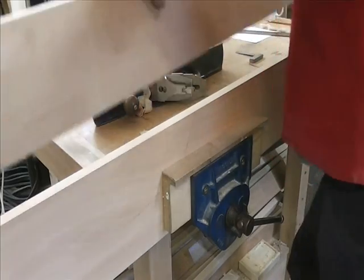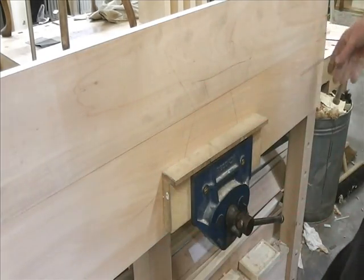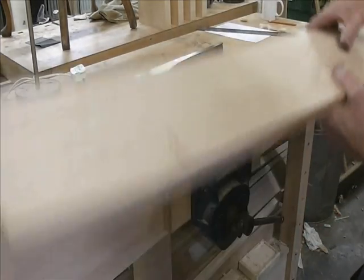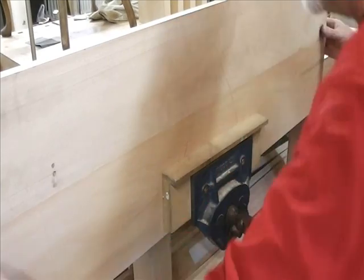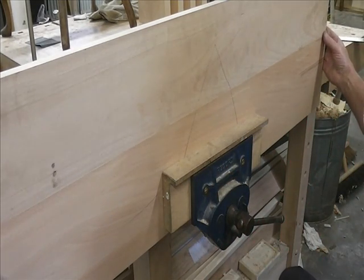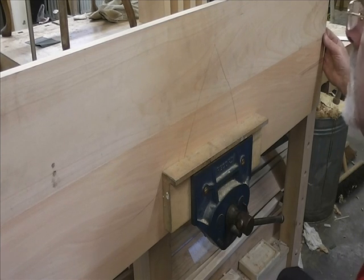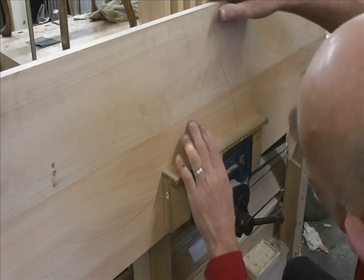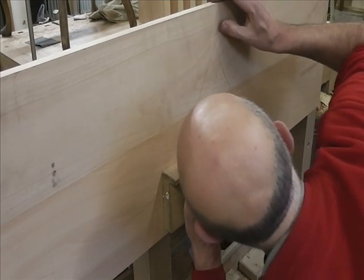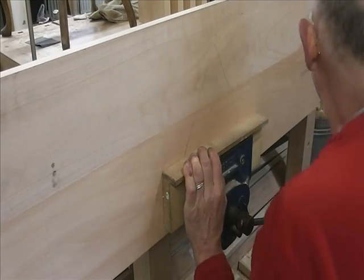Let's have a look at that. Yeah, that's a lot better. Although it looks like I've got the board upside down. Yeah, it is a lot better anyway, because I can now rotate that and I can feel, I can even hear, can you hear that? I've got a positive engagement at either end. And if I get a light later and put it behind, I shouldn't be able to see much light shining through this very slight gap that we've got here at the moment.